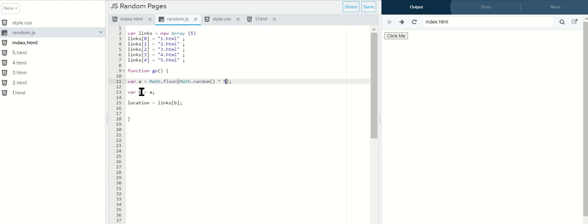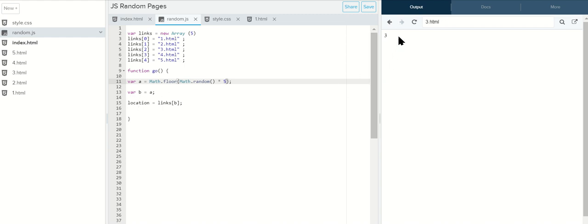And then we set another variable, variable B, and we set that to A. And then what do we want variable B to do? We want it to look and pull from links, this variable right here, and it's tied to this variable. So when you call this variable, it passes through here. It then pulls from here. That's the location. Let's see if it works.